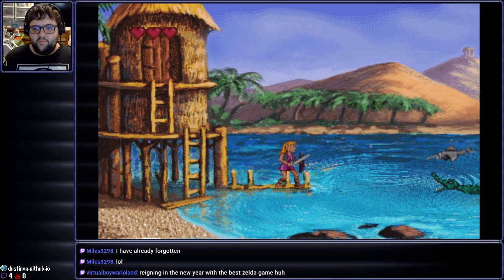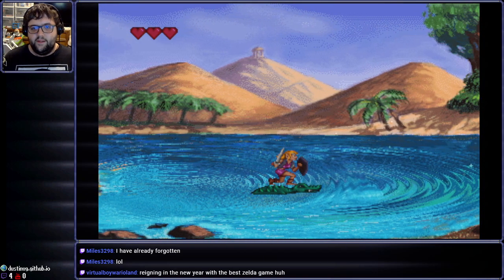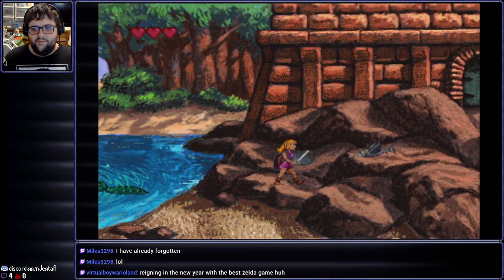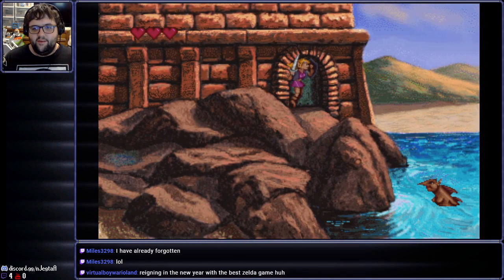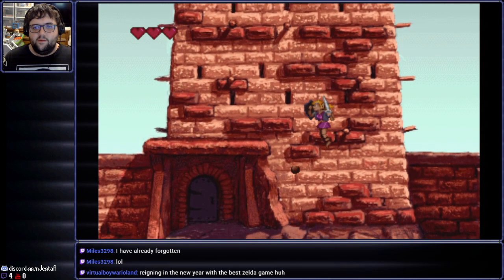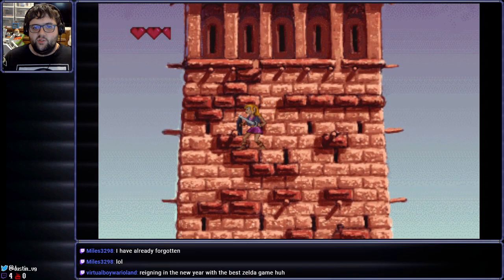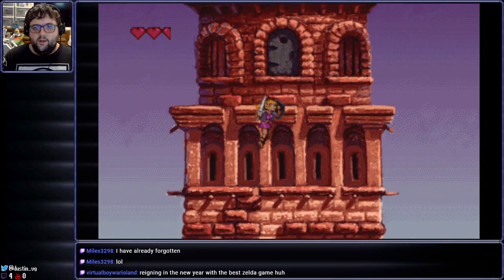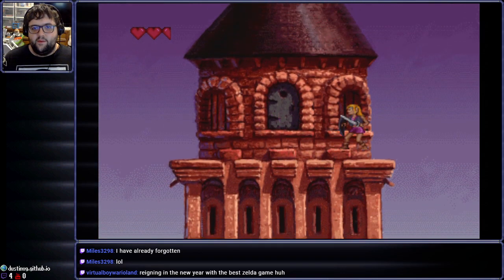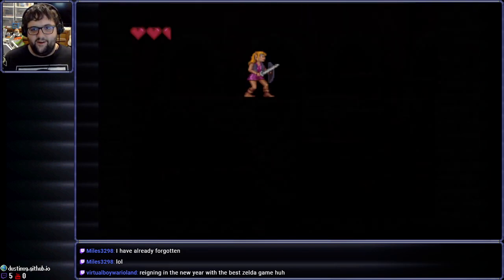Bringing in the new year with the best Zelda game, huh? You know it. Ah, flying fish, I think. That's probably what that is. I don't know what that is. To the top. The Tower of Evil. I need a rope, I think. I need a light a fire.